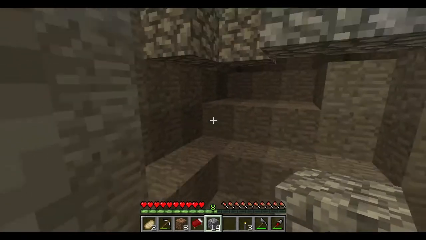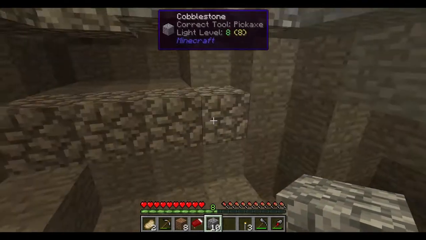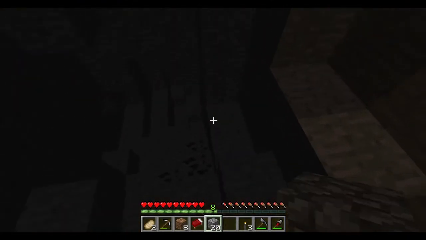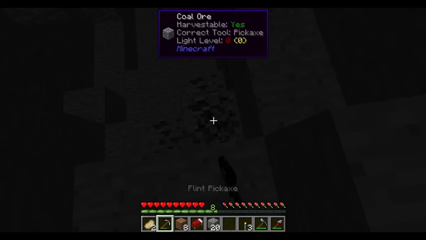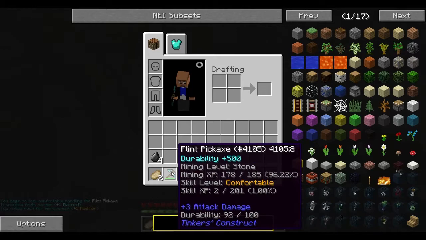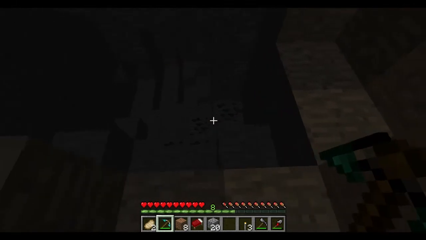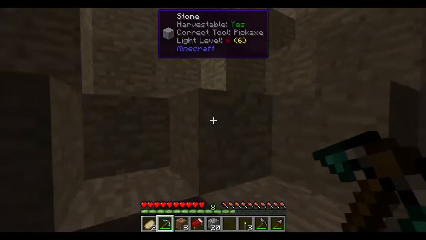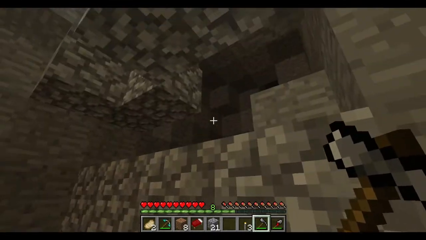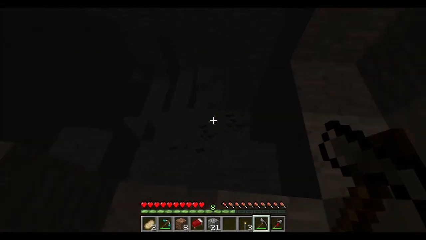There's gonna be a zombie coming down soon. I think soon. I hear them. I hate them. There we go. Oh, what? It's our ability. Oh, God. Just hit them down. Come on, follow me. Skeleton.